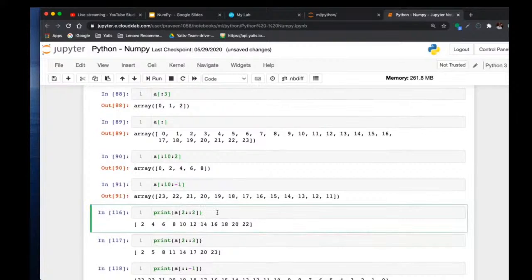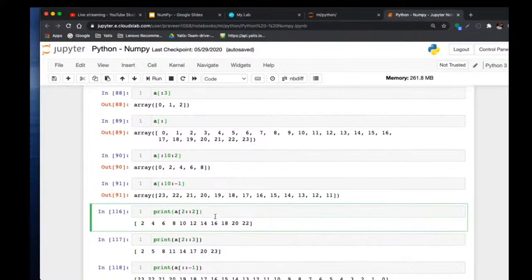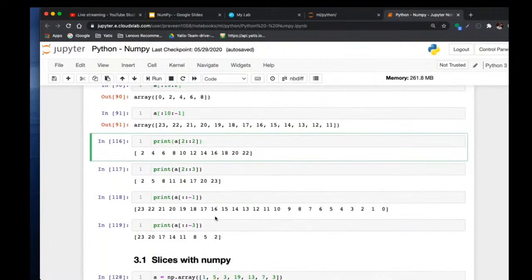So if you want to work with reversed ones, let me just finish this section and then we'll take a short break and come back.